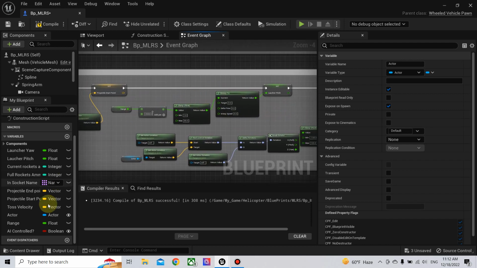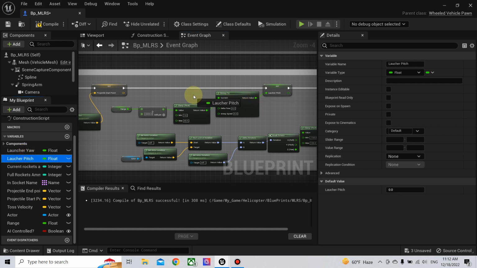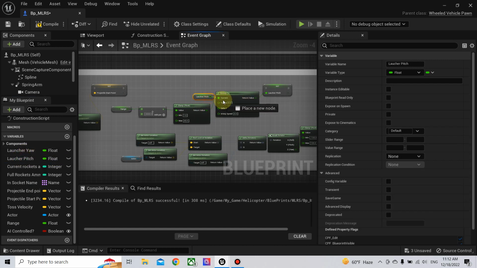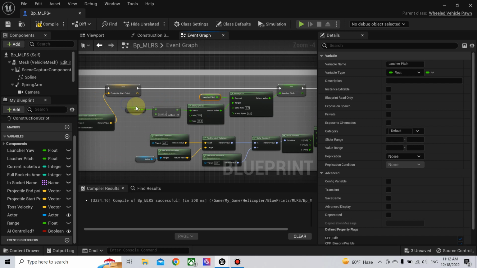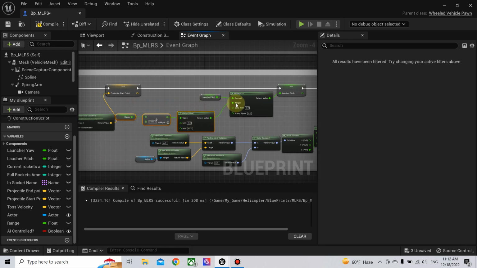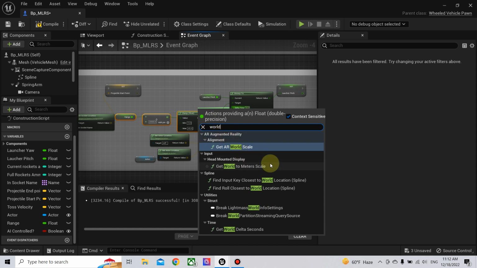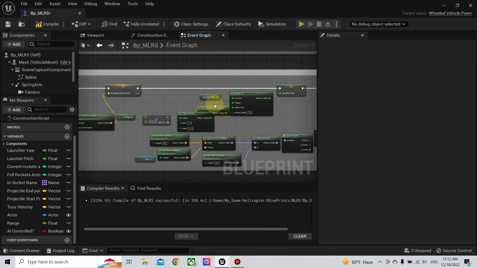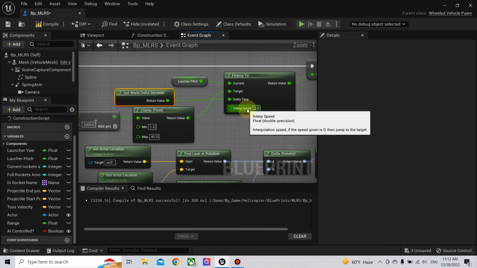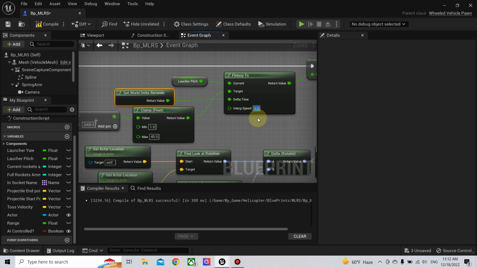Now here in the current we put the pitch, and the target we put our float value. Delta time we get it from the world delta seconds, and interp speed 1.